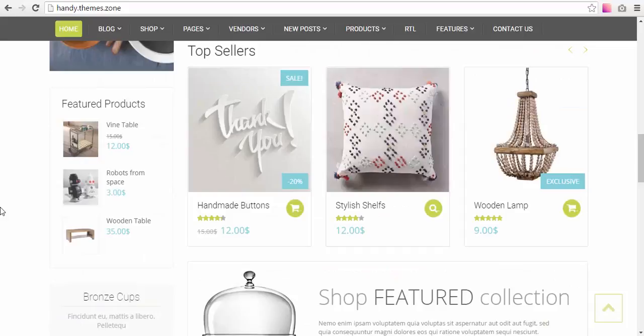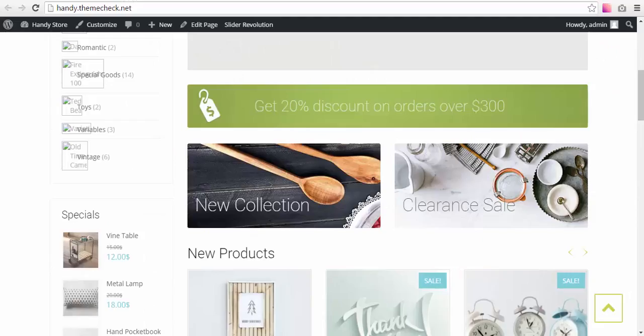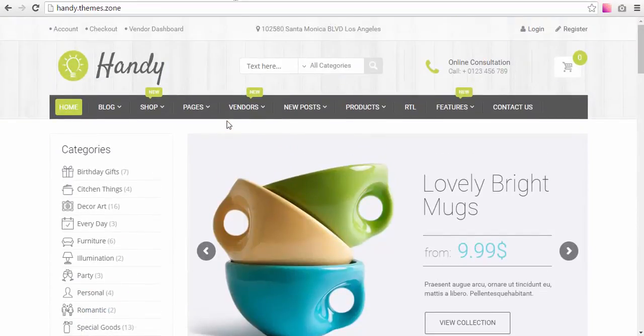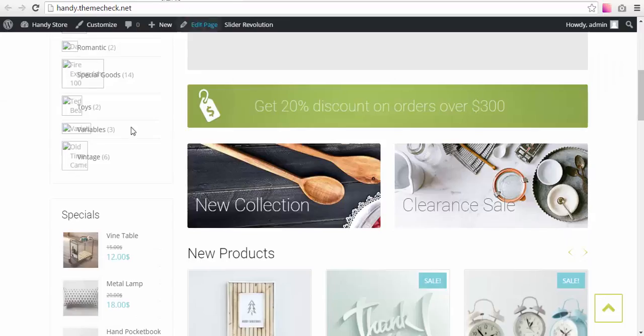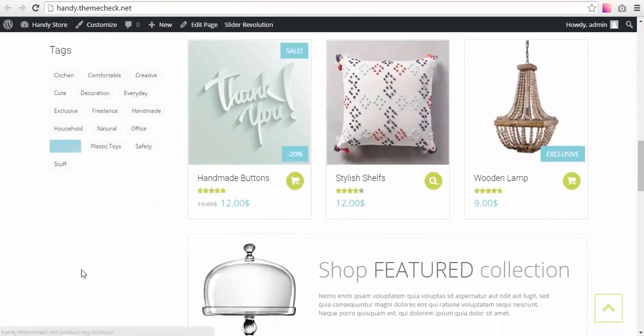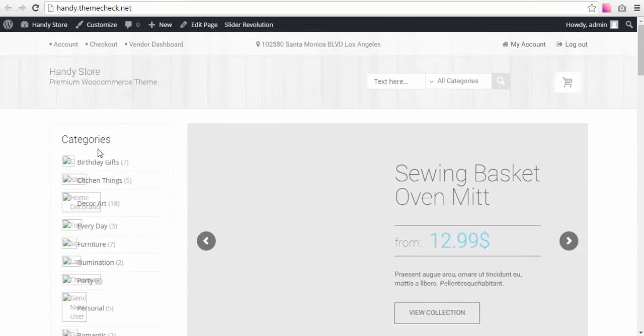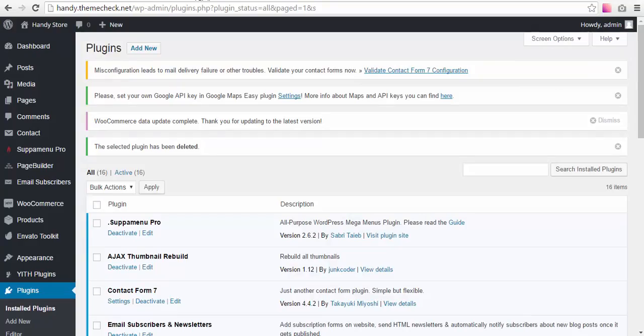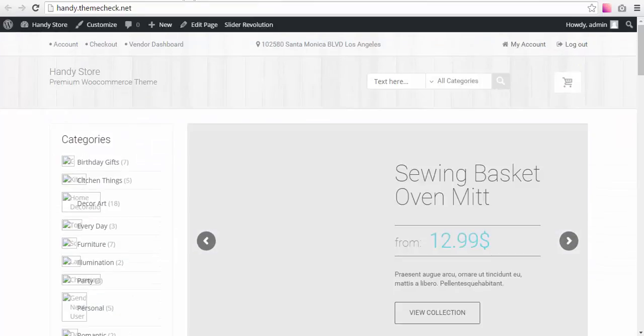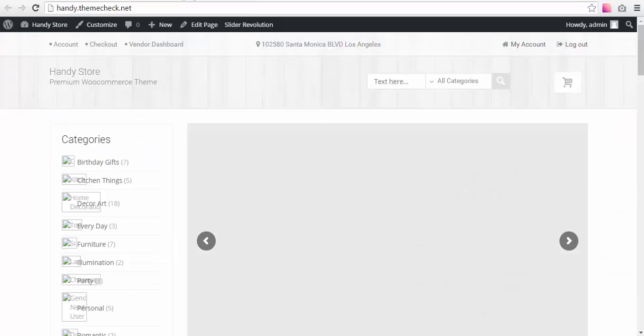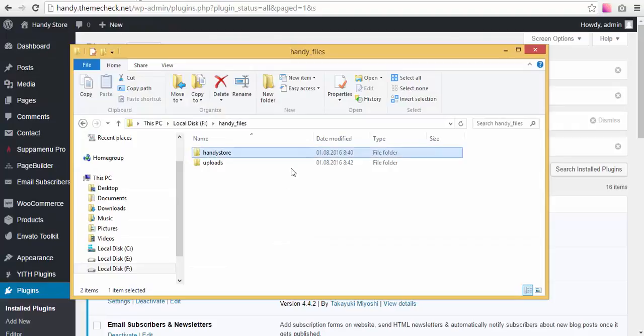However, because of serialized data issues, once we install the demo content, most likely you will not see these widgets in their places, and you won't see some other widgets as well. So we found a solution: you need to perform some actions and install those widgets. And how do we do it?